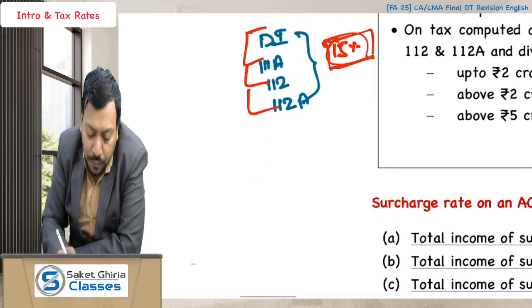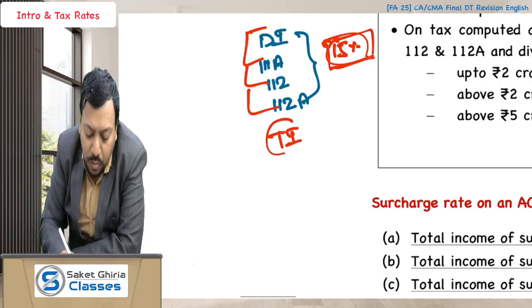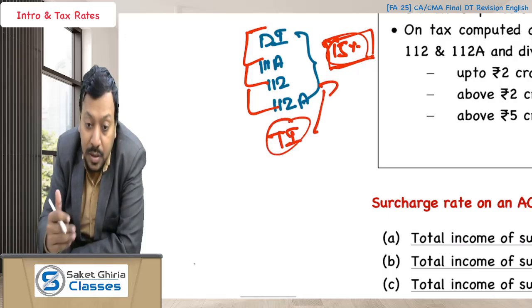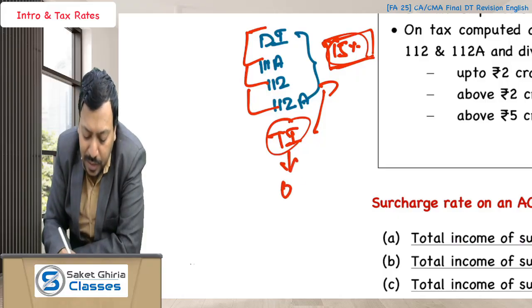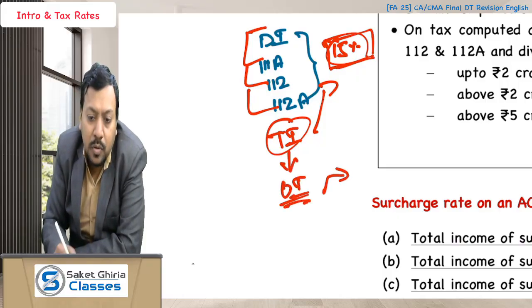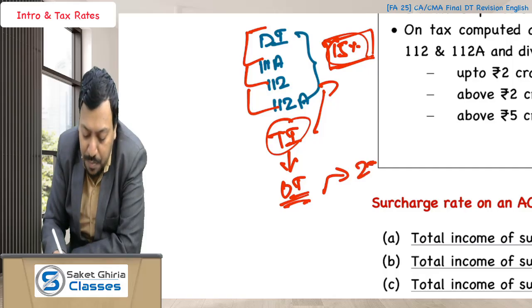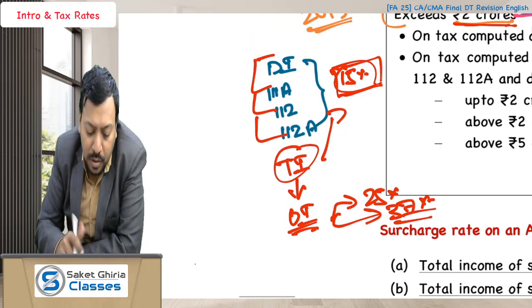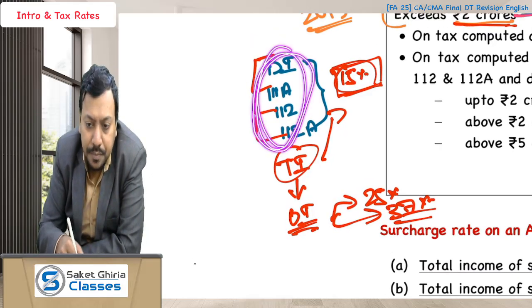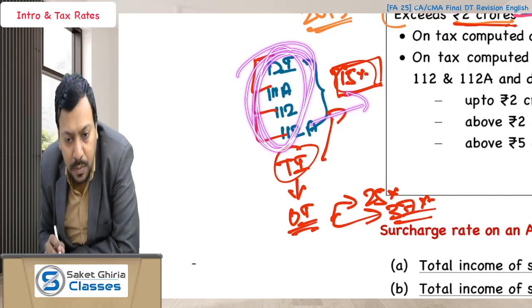Out of your total income, these four incomes will be taxed with a surcharge at the rate of 15%, and for other income, you may have to pay a surcharge of 25%, and in the default optional regime, you have to pay it at the rate of 37%. But for these four components of income, the maximum rate of surcharge will be 15%.